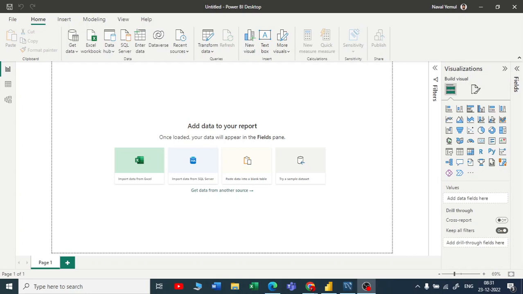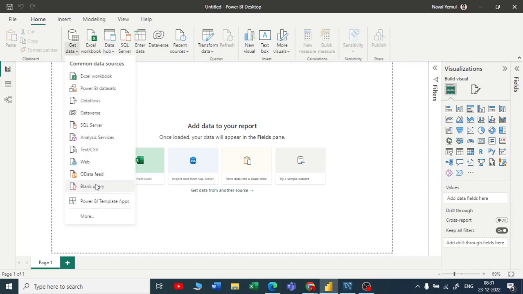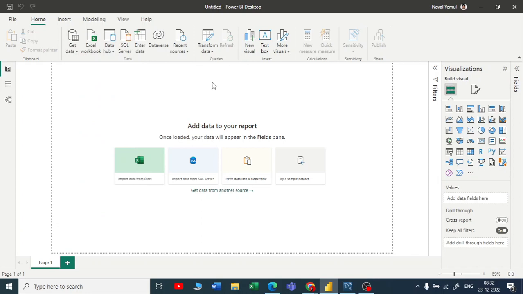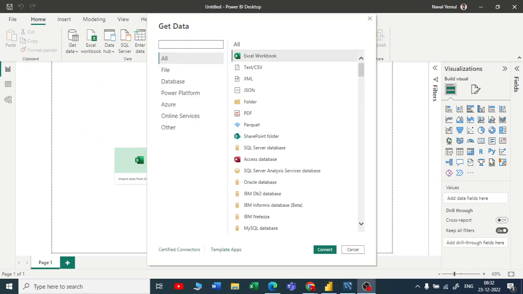In this video, we're going to see how to connect MySQL database to Power BI. So when I was trying to connect MySQL database, I got an error that the connector cannot be used because you are missing one or more required components. Let me show you the error first and then let us try to resolve it.